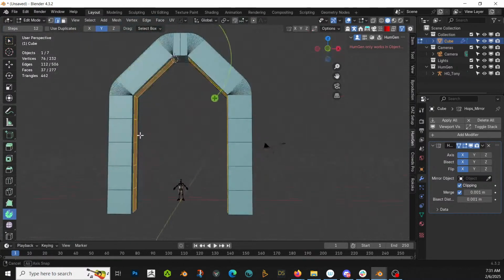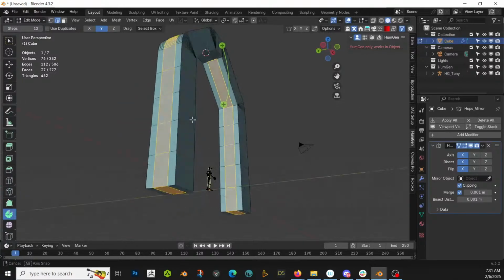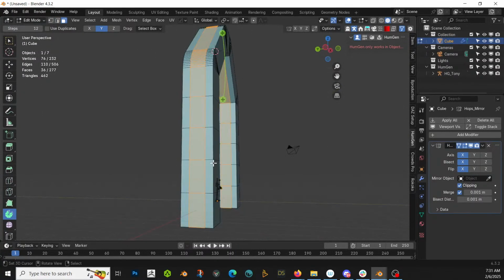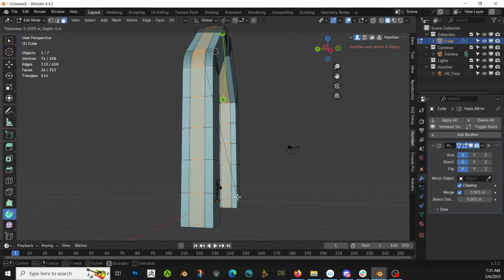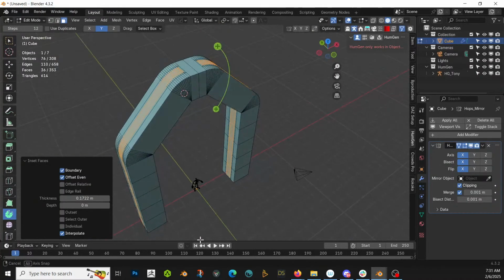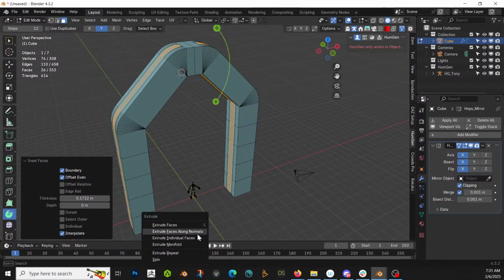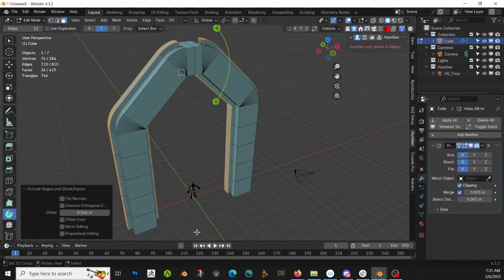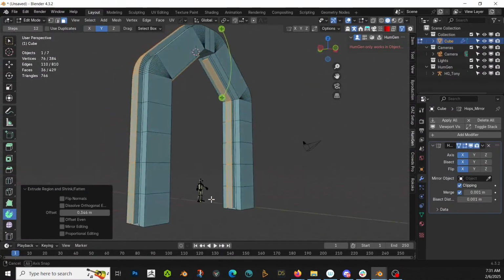So those top ones don't get it, but that's fine actually. And take off the bottom ones too. Inset. Yeah. Alt-E along normals. Ooh, out's kind of cool. Let's go out. I was going to go in, but let's go out. I like that.